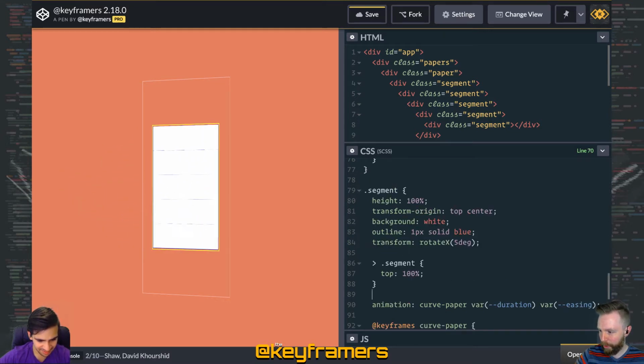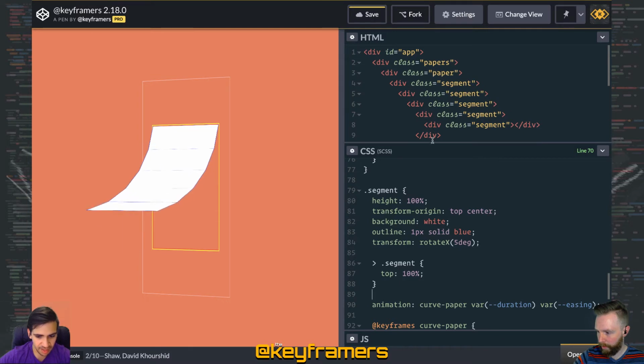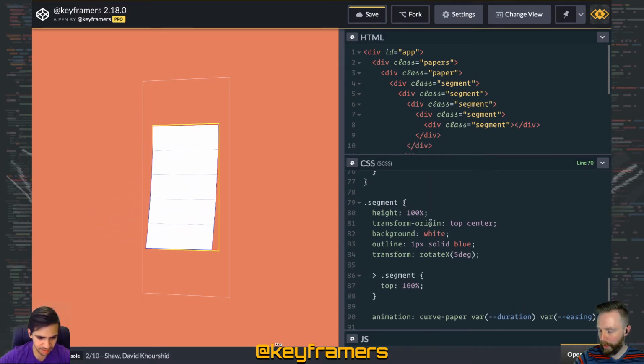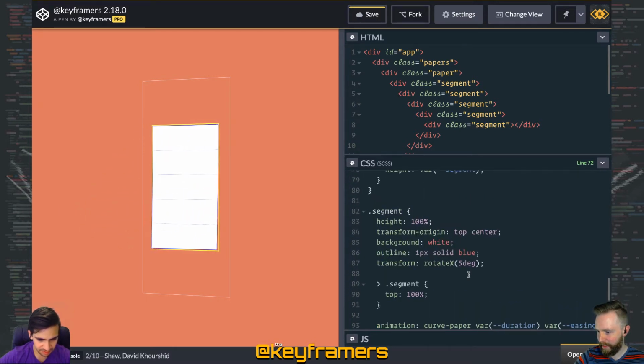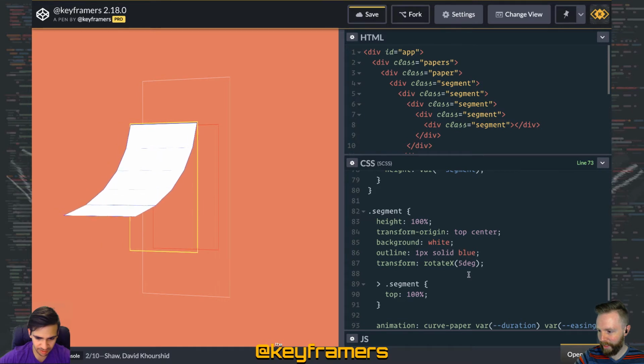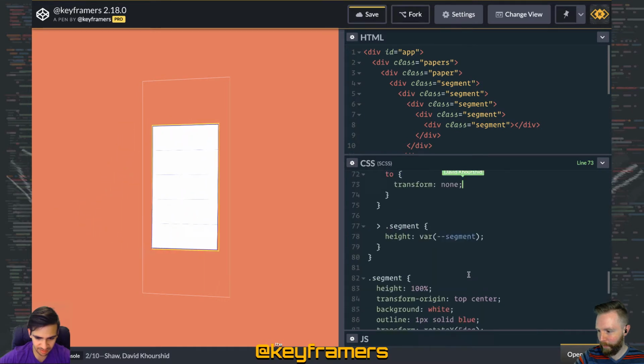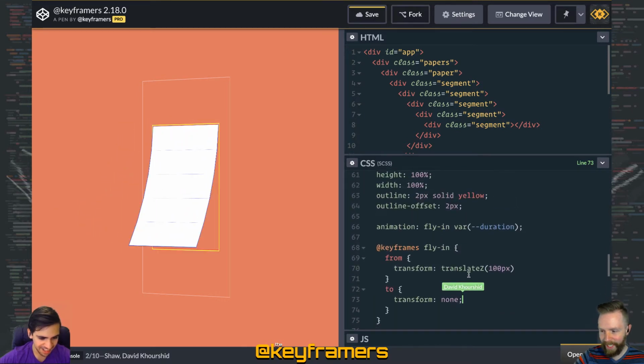Are you adding multiple papers in there or no? Eventually, but let's start. So you see how it comes in nicely. Actually, it's pretty close, but maybe we could tweak that 100 pixels and do something else there.